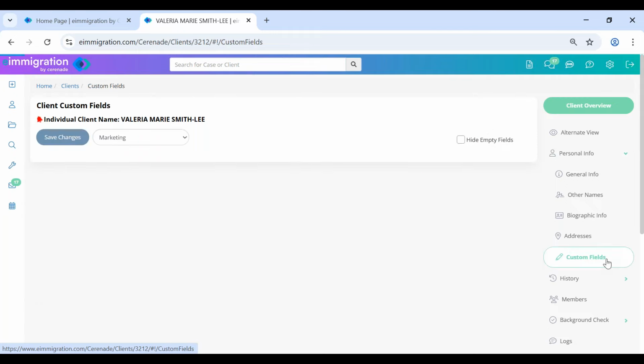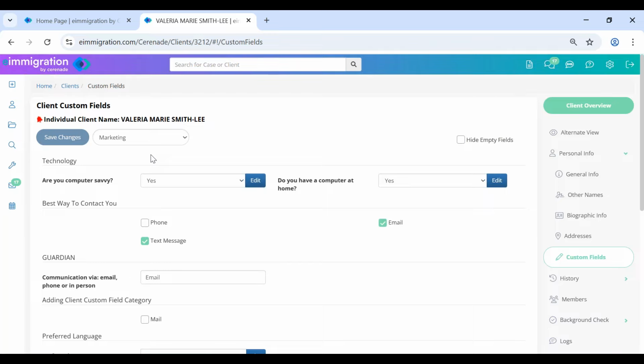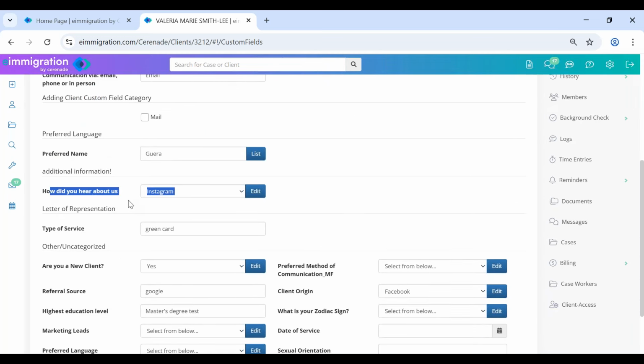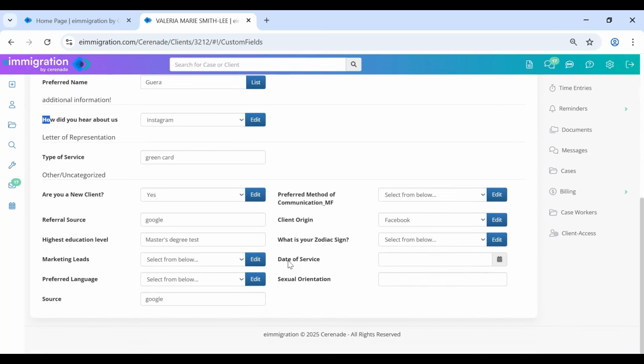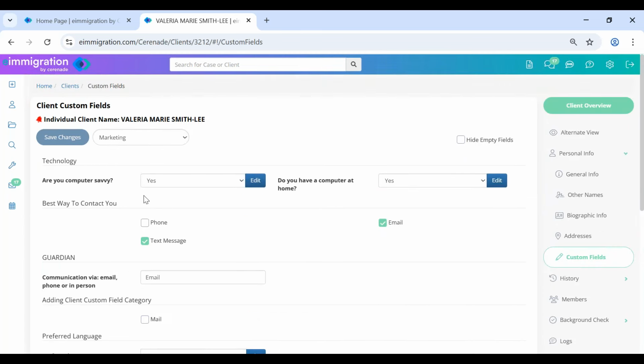If you need to capture additional information, there are custom fields that you can create. Custom fields you create via the administrator portal. For example, I want to ask my prospects what's the best way to contact you, how did you hear about us, is this the first time that you contact us, and so on. So I can ask additional questions and capture these so that I can either run a report, utilize the system as a CRM, and even transfer data to forms from these custom fields. But since this is a basic training, I'm not going to overwhelm you with too much information, but I just want you to know that it is possible.